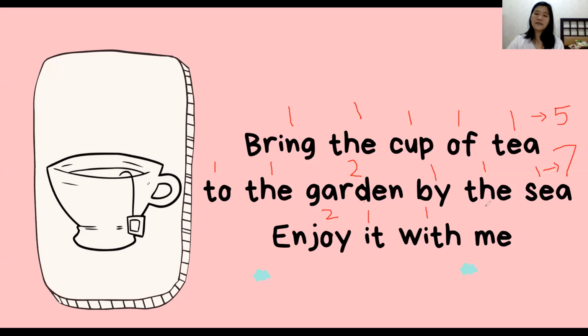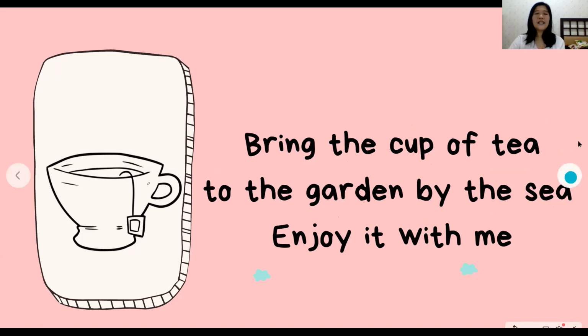It's only 1. So 2 plus 1 plus 1 plus 1 make number 5. Okay, so there are 5 syllables on the first line, 7 syllables on the second line, and 5 syllables on the third line.